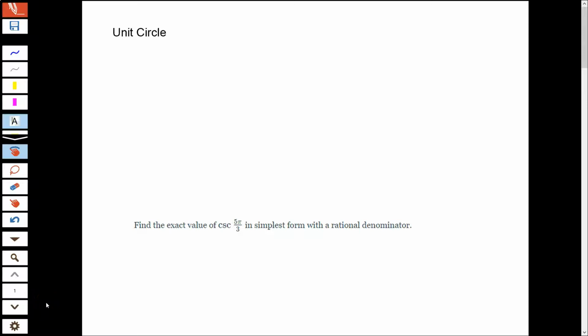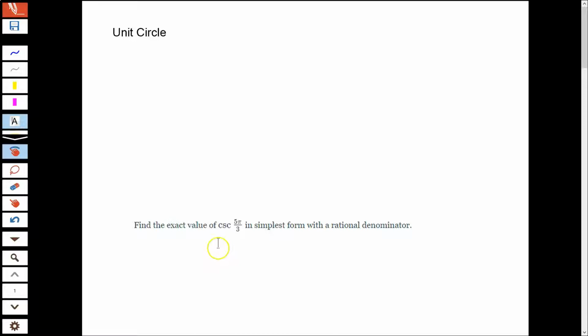All right, team. This is a lesson where we are leveling up. So notice, here's an example problem that we'll get to in a second. Complicated in several ways. So we have now 5 pi over 3. So no longer just 30, 45, or 60 degree angles. But this is, by the way, a multiple of one of those, right? Just like we've seen before in degrees. And then we have a cosecant instead of just sine, cosine, or tangent. So you're back to having to remember what those are.